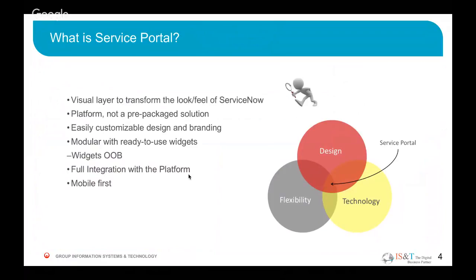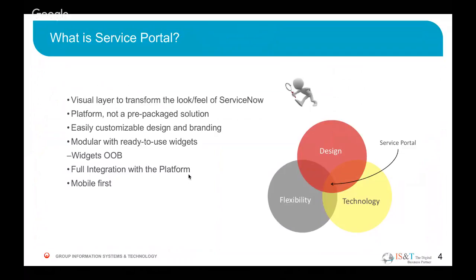So, what is Service Portal? Service Portal is an alternative to the content management system, which is CMS. It's a very simple way to create portals for end users. It's an application included in the platform UI. However, it includes a visual layer to do the configuration. So it's a platform, it's not a prepackaged solution.